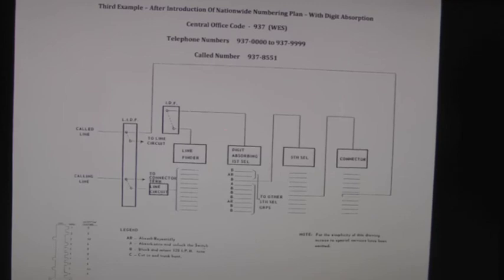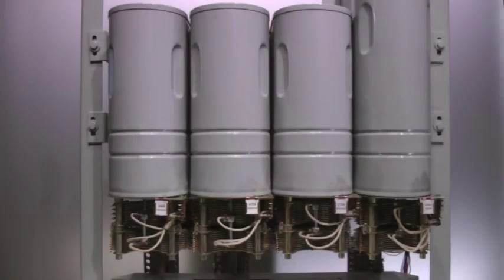So what would happen in these scenarios, and there were lots of them, is that the people who lived in the town would quickly learn that they can get away with dialing only 5 digits, while visitors to the town would have to look up numbers in the directory and they would dial all 7 digits. So the switch train can accommodate both the 7-digit call and the 5-digit call. This concludes my video of the digit absorbing functions of the step-by-step selector.